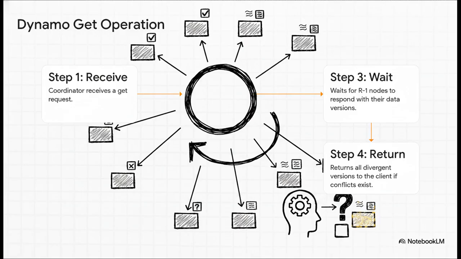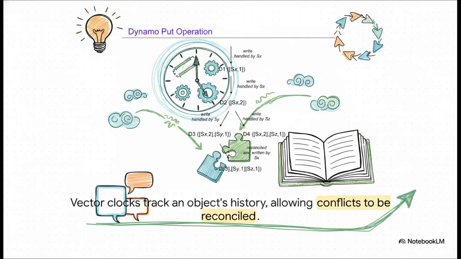But what happens if they come back with different versions of the data? This is the most important part. Dynamo doesn't try to be the hero and pick a winner. It basically just shrugs, bundles up all the conflicting versions, sends them back to the application and says, "Here, you deal with it." The responsibility is on the application to sort out the mess and write back a new, correct version. And this diagram? It's the perfect way to visualize how Dynamo keeps track of all that history.